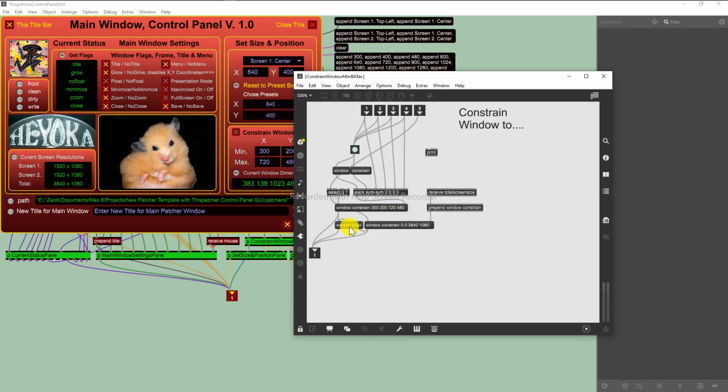And then you have to also send the window exec to execute the command separately. Receive total screen size, window constraint. Yeah, so this is also very simple.